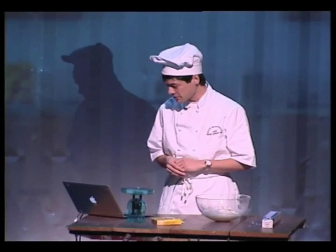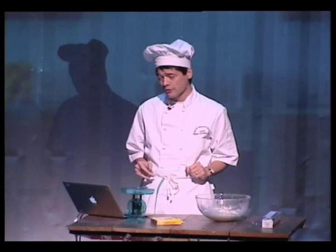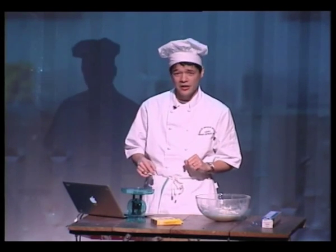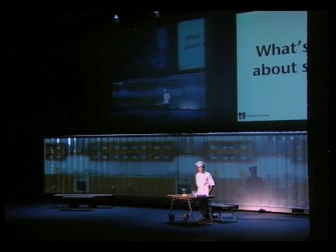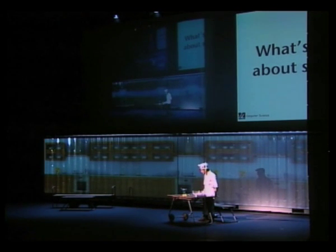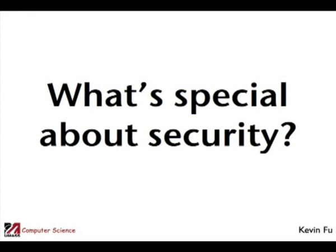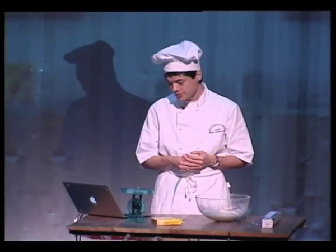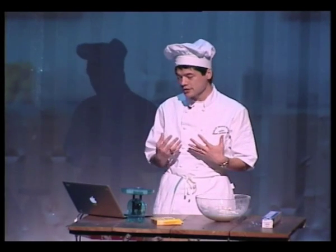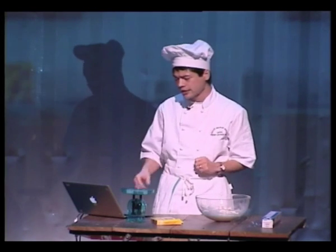That sets the mantra for this talk: always ask why questions. Don't take anything — even something simple — for granted, because maybe it doesn't actually work. And where I'm going to draw some parallels is with my research in computer security. When I teach my undergraduates about computer security, I say: what's so special about security? Just as in bread making, it was about re-implementing everything from scratch and learning from failures. Similarly, in my security research, I try to discover how a system works, or why it doesn't — why does it break? Why could a hacker get into it?